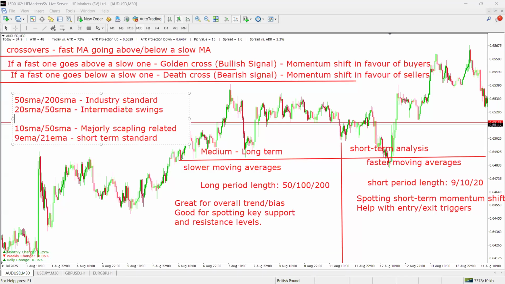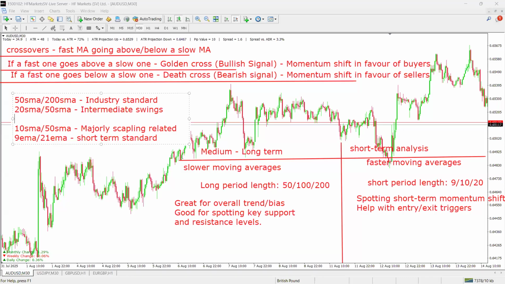of sellers. All right. And when it comes to crossovers, you can use 50 and 200. You could also use 100 and 200. Let me also say that. You can also use 50 and 100. All right. The industry standard does not mean other ones don't work. It's just information available on the net. But I know of other people who use 50, 100, who use 100 and 200, who use 50 and 200. So please, there's no restriction to how you want it. You can use 50, 100. You can use 50, 200, or you could also use 100, 200. So please, there's no strong restriction against that.